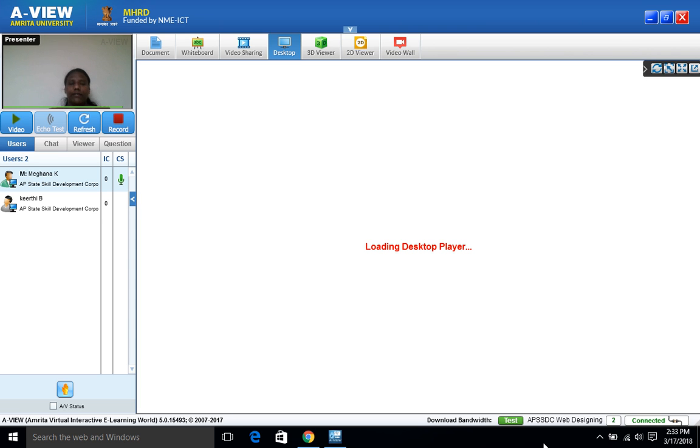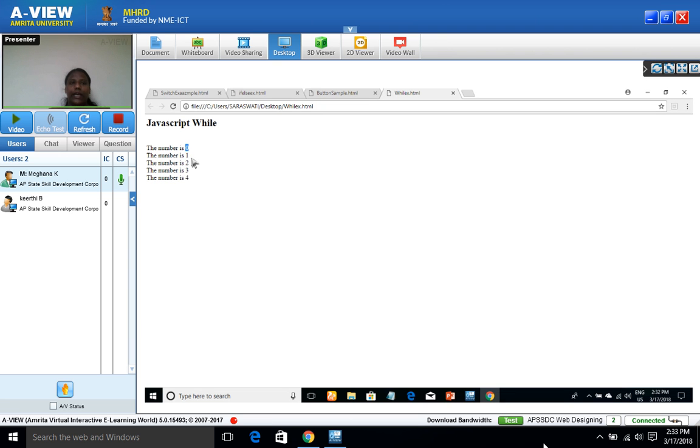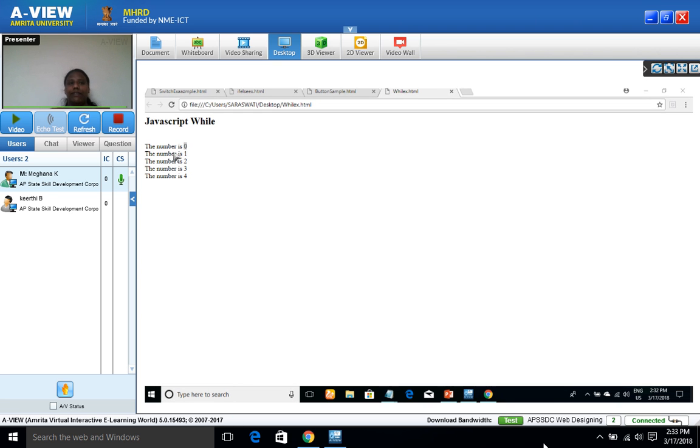Okay. So this is how our while loop will work. Initially my I value is 0, and then it came to 1, 2, 3, 4. So this is how your JavaScript while loop is going to work. Apart from this, I told you there is also one more loop which is called the do while loop. You can see here, in while, till the condition is true, my statements are executed. Once it reached 5 less than 5, which was false, it came out of the loop.